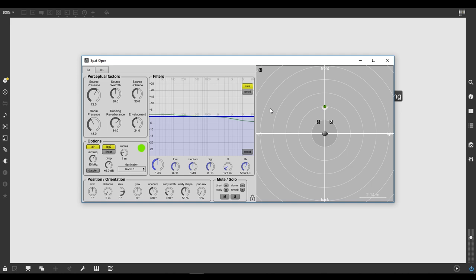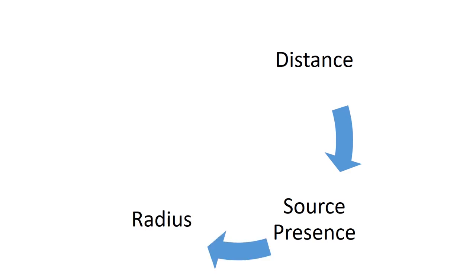For example, if you consider a 6 dB rise as representing double volume, we can say here that if our source is twice as far, it will be half as loud, and if it gets twice as close, it will get twice as loud. You can choose between a linear and a logarithmic drop model, which define the curve of this attenuation law. These four values all affect each other to achieve a proper distance simulation. Here's how you should set them up.